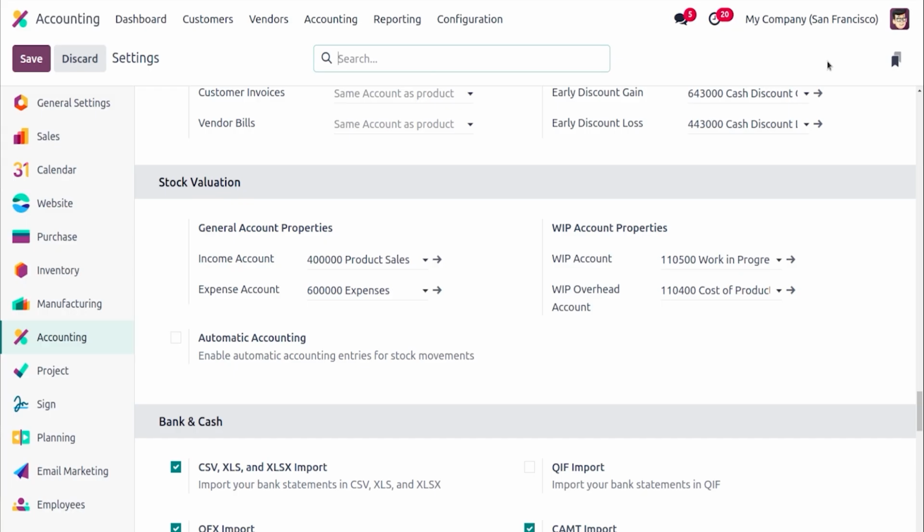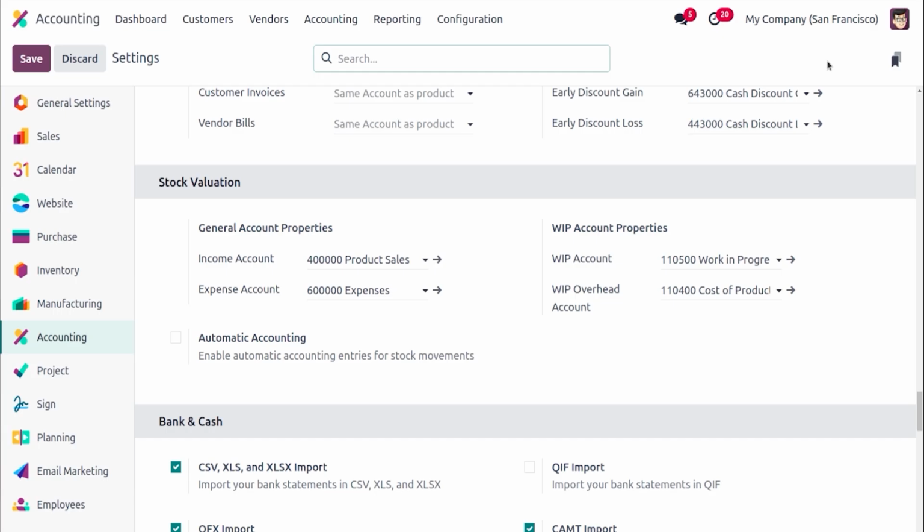So these are work in progress accounts, which means in Odoo 18, the work in progress accounts help the business to track the value of partially completed goods during production. This allows for more accurate cost management and financial reporting, and helps to ensure compliance with the accounting standards, enabling the accurate tracking of material and labor cost on the balance sheet.